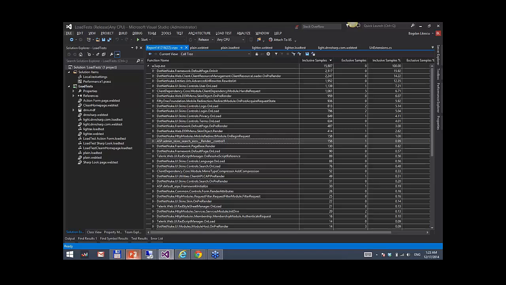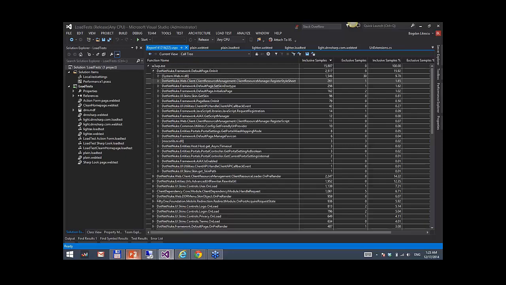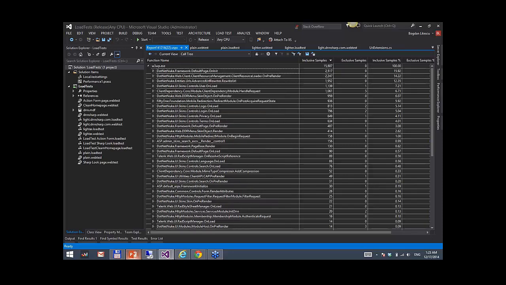For example, this is a regular stack trace that you would get with the profiler, and this is from a clean DNN instance. I haven't touched this, I haven't optimized it with anything. If you start counting the Client Resource Manager, from 50,000 samples we can see how much was in each function. In the Client Resource Manager we have 2,000, and then I think there's another 1,000. If you expand the stack trace, you can see 100, another 200, and another 300 somewhere in the stack trace. So I think it goes to around 30%.